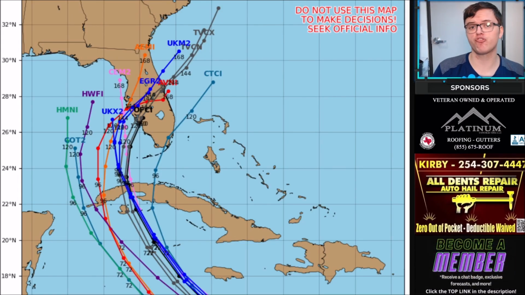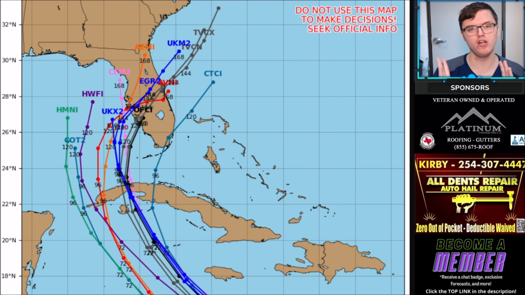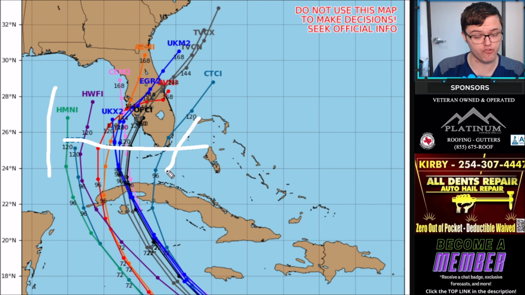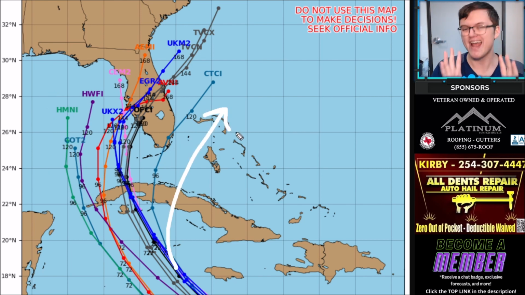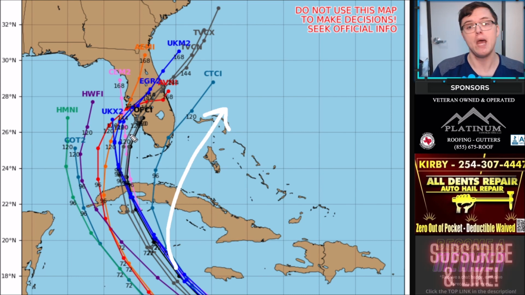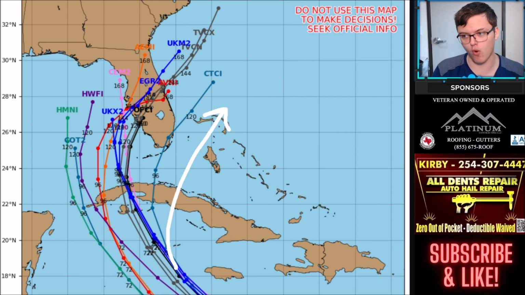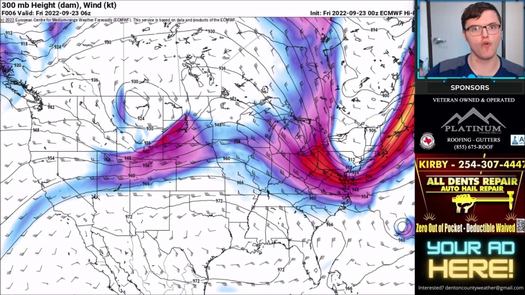Now, this graphic will show you the spaghetti models, and this basically refers to a lot of computer models combined into one graphic showing you where this eye may go over the next several days. Interestingly enough, it's a pretty wide range right now, even 120 hours out, which is about this white line. You can see it ranges from basically the central Gulf of Mexico all the way back closer to areas like Miami. Now, there is still a potential this does entirely miss Florida. It's a low chance right now, but it does seem very likely we will see this hurricane most likely make landfall over Florida. So this will definitely be something to watch over the next several days.